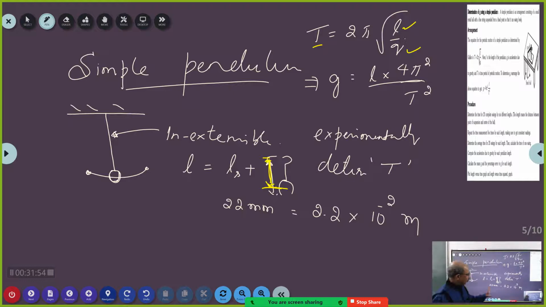So the journal writing is all about which instrument you have used and what you did. All the detailed procedure should be written, right? And you are going to have questions on this. Mind it, my dear students. Okay, so you measured this length. Then what else did you do? Tell me correctly. Everybody can participate. It's not just Adil. If I am scolding, it's not only for Adil, it's for everybody. Come on. Then what did you do?